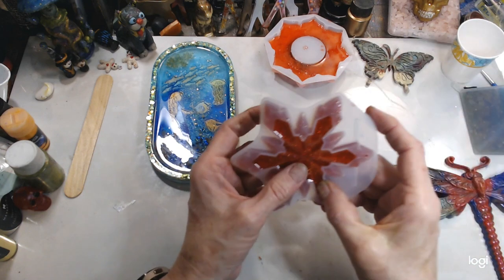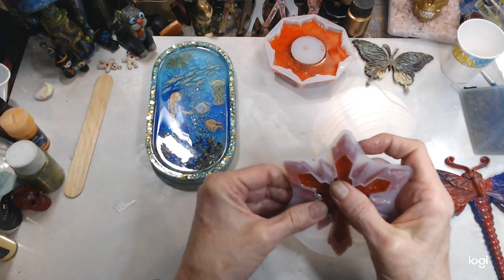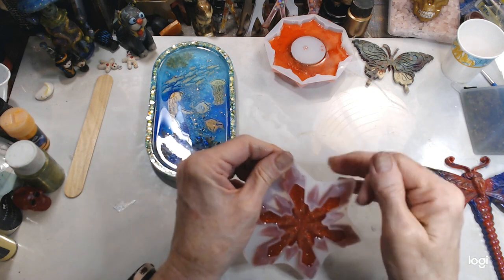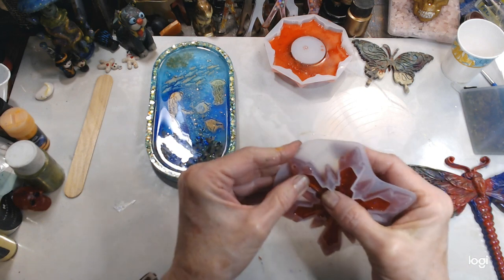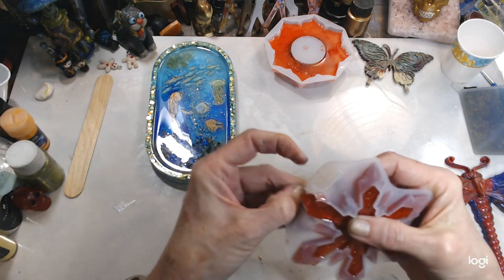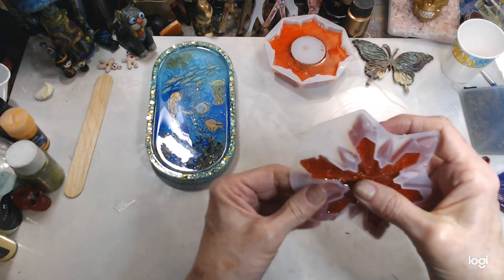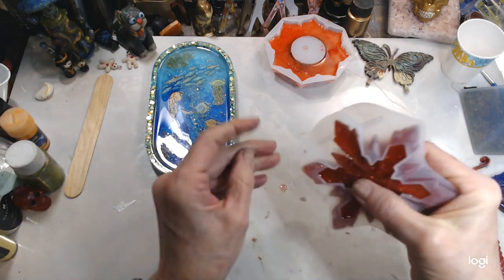Alright. I had extra. I've never made this mold before. I've never tried to demold it before either. So, I don't know how to start. I don't know how to do it. Probably like that. Okay. Get one little bit out at a time. Yep. Okay. That's what I'm going to do.